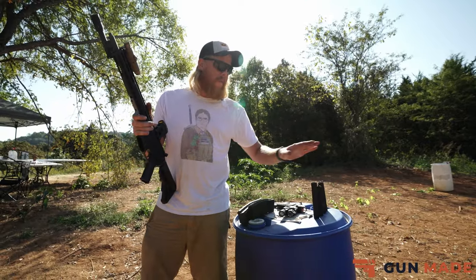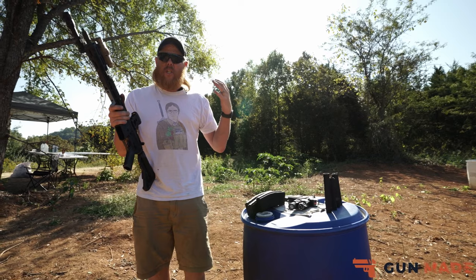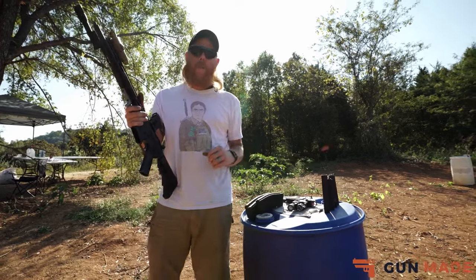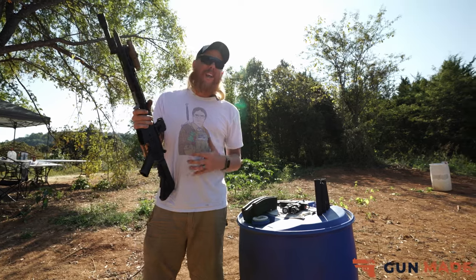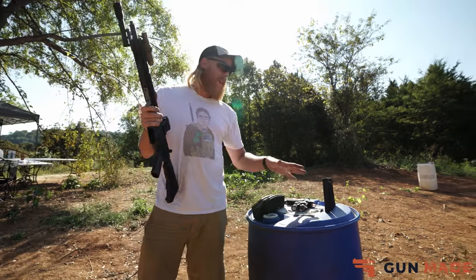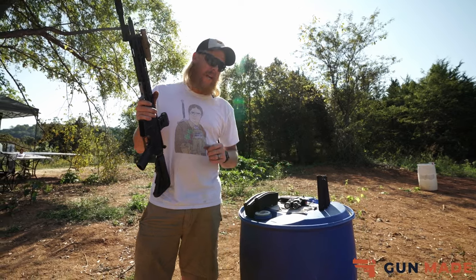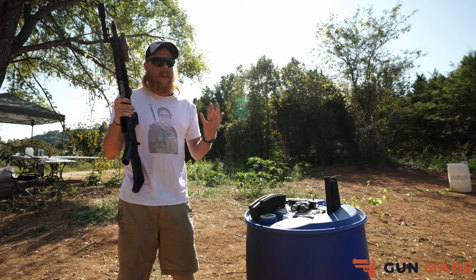We're going to save that one for last because we do want to run just a subsonic round first compared to these other ones, because we do want to pop that wad out and see how quiet that thing truly is. I think it's got a little bit of an unfair advantage compared to these other ones because of that sole reason. Now, if that affects accuracy and everything, we will find out.